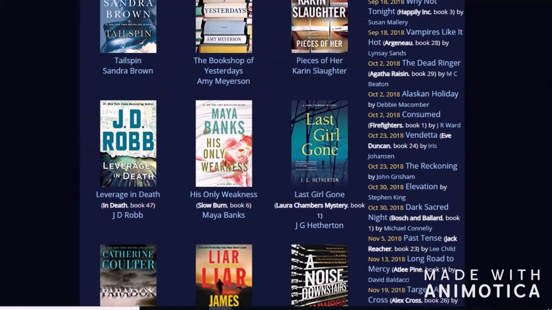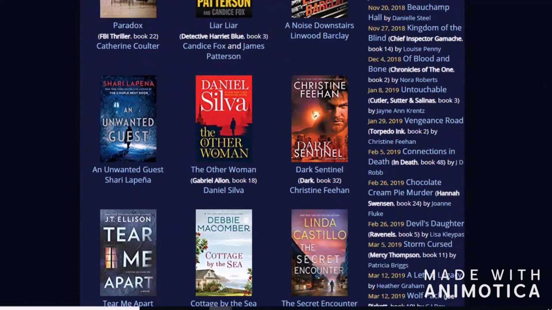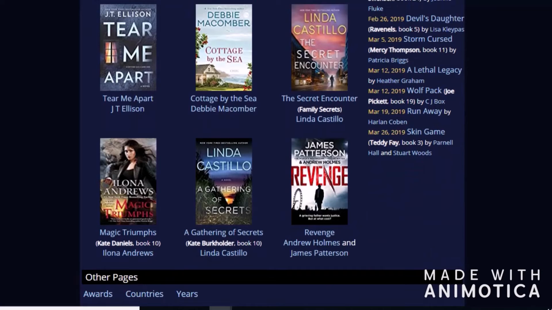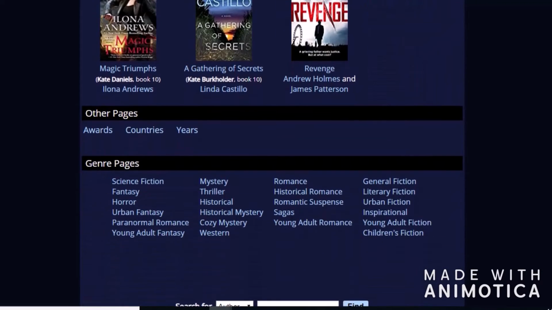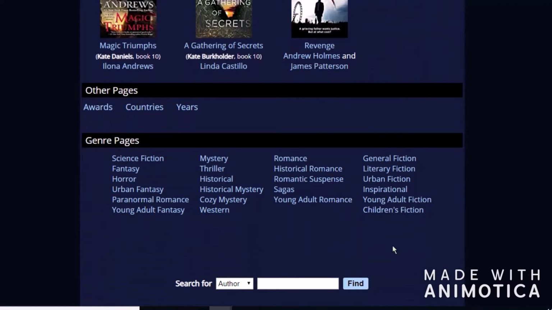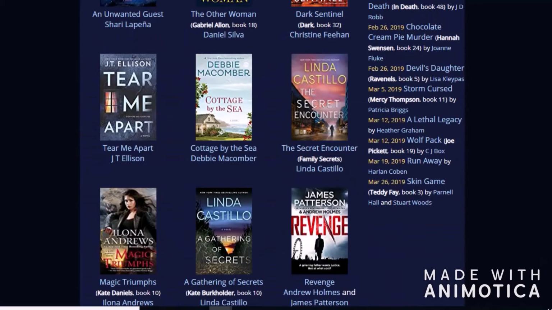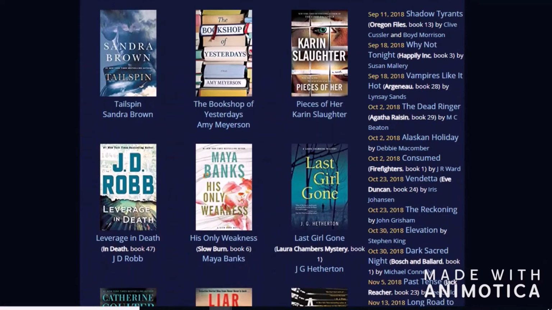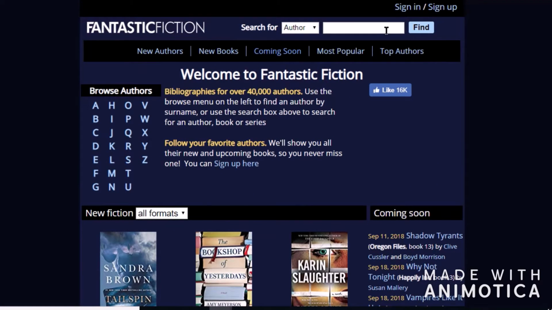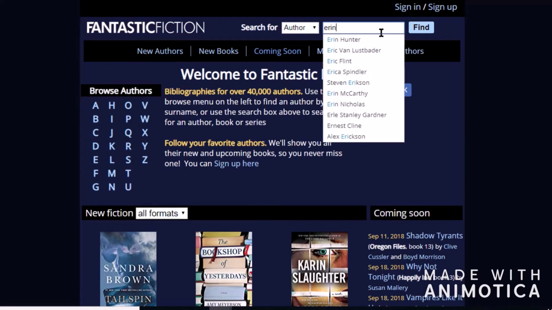It's put together by an individual in Britain. He was an IT person, but he's also a book lover and did this as a hobby, and then he quit his day job and started doing this full time. And it's very well done, and the user interface is really simple, and it's up to date. And I wanted to show you just kind of how it looks different on this website.